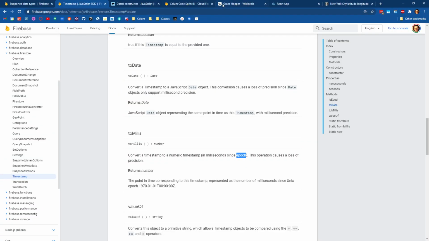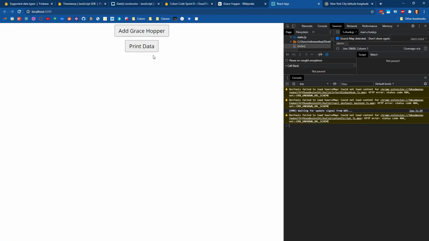And if we check it out here, print data, we get it in milliseconds, so milliseconds are relative to that point in 1970. So she was born before 1970, so we're getting a negative number back. And then we're also getting that date object formatted for us to a string here.